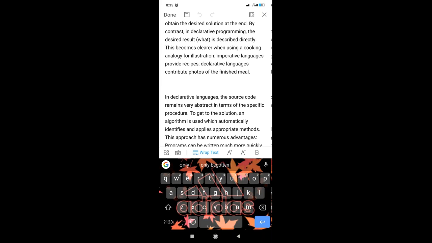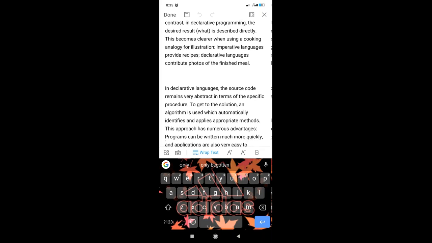That is why it is said that at the end, you still need an algorithm to interpret each operation that is to be carried out on your system.